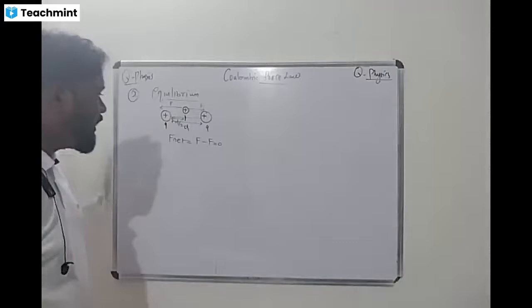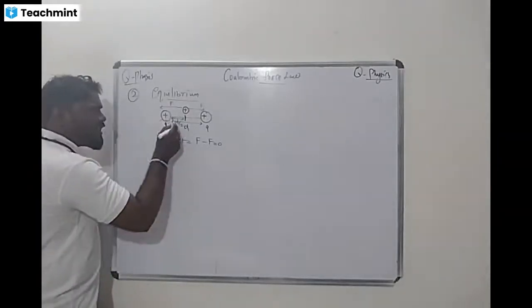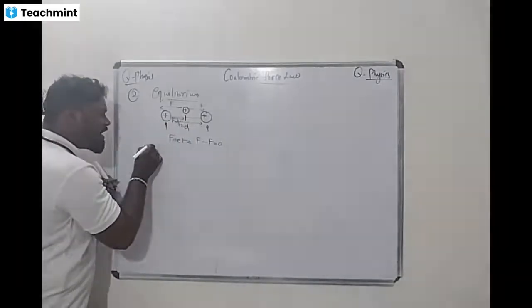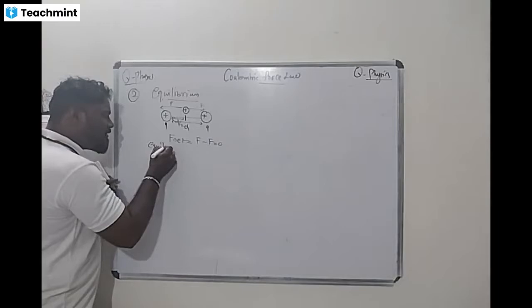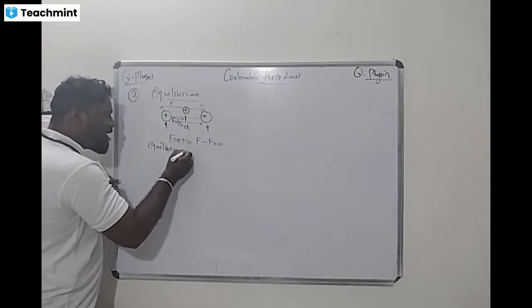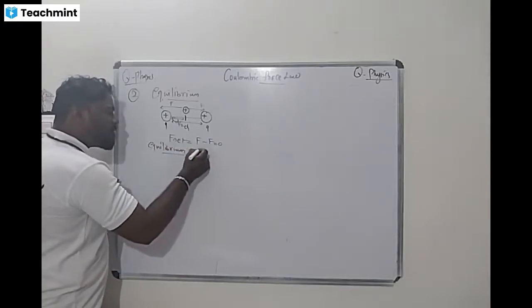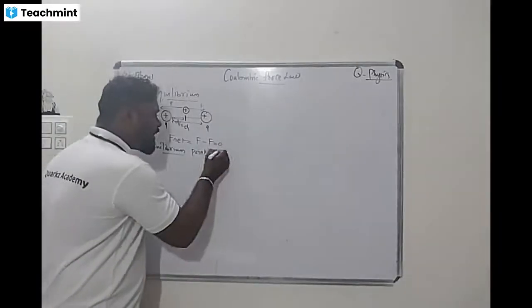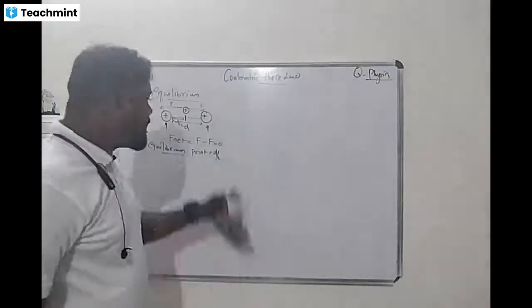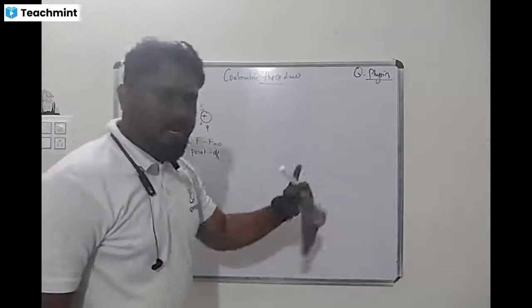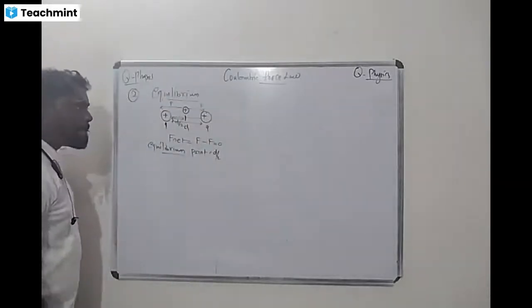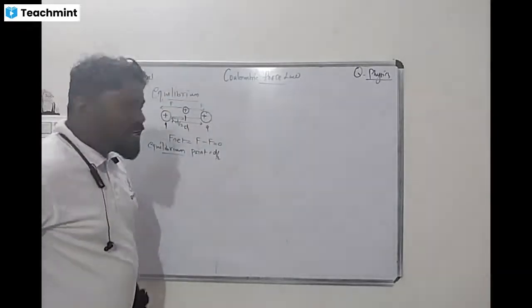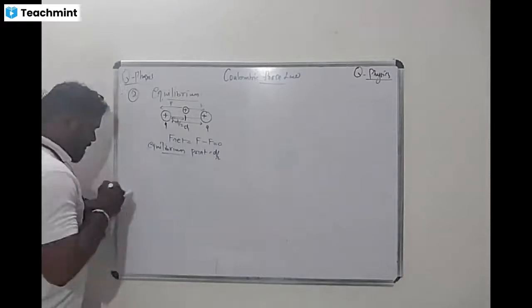Yes or no? Yes, sir. So that is nothing but the equilibrium point. Now tell me, what is the equilibrium point for this charge distribution? It is nothing but d divided by 2. That is the equilibrium point. If both charges are equal, the equilibrium point is nothing but d by 2. Is it clear? Yes, sir. But if it is a different charge distribution, this is very important.